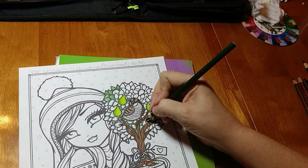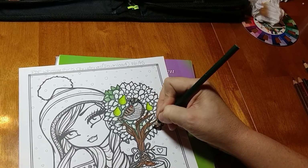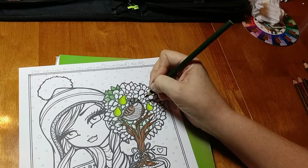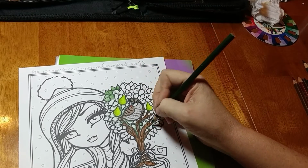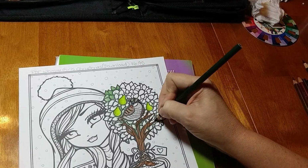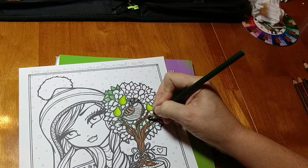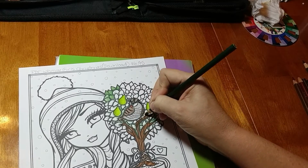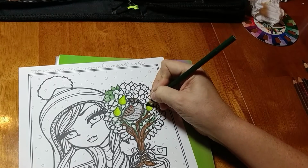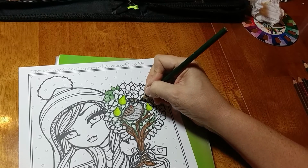Okay, someone might be saying, but that's the background, that's the sky. It could have been, except these are so massively overlayered, don't you think these would be too? So that's why I'm just going to go ahead and do it all in the dark. I think you're getting the idea here though. Anything that's tucked underneath is going to be dark. And then the parts that are on top are going to be light.